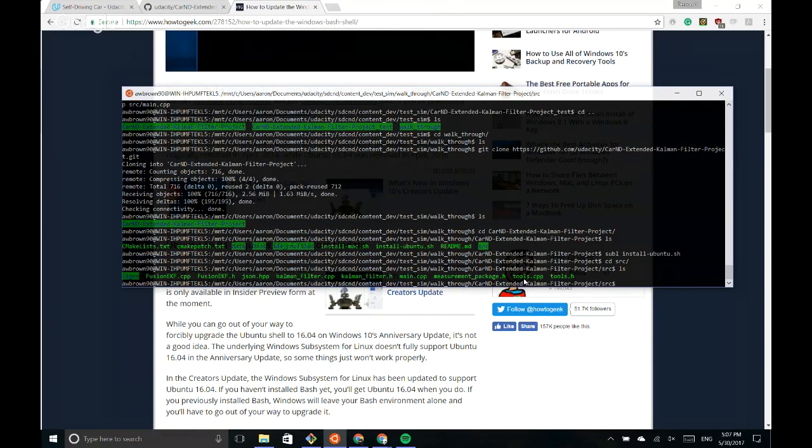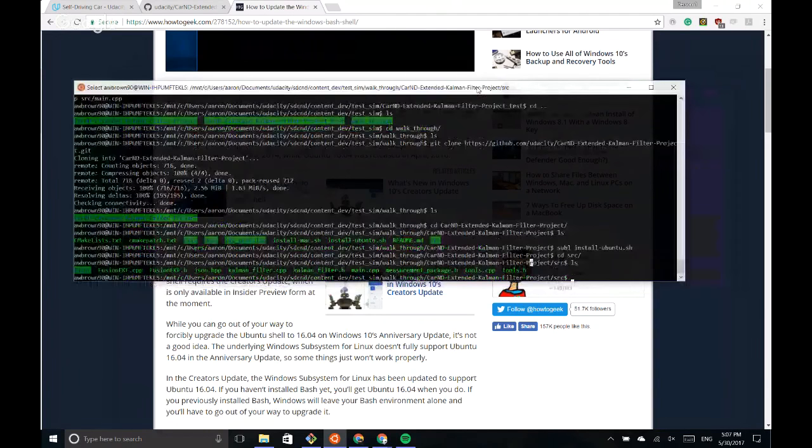And then tools.cpp, which will be doing the calculation for the Jacobian as well as the RMSE. The code for that you can just copy over from the classroom. So we'll look at that later, and that's the last thing we'll do for this walkthrough.